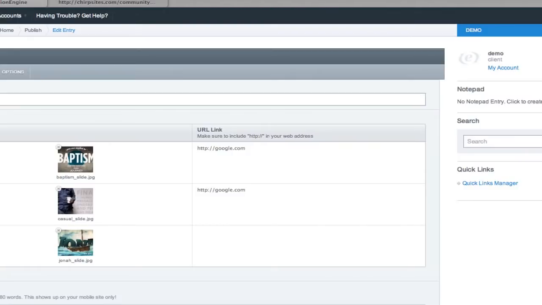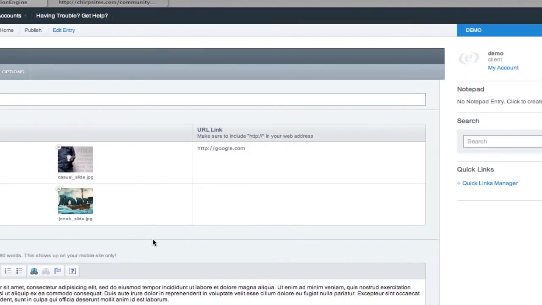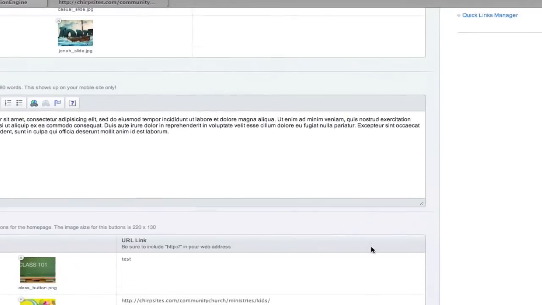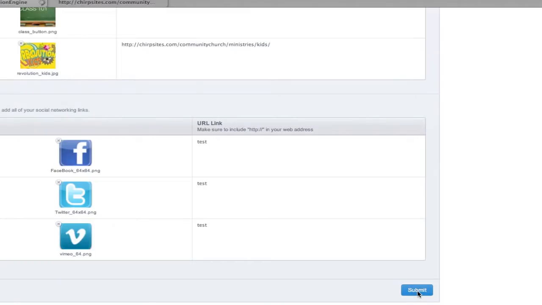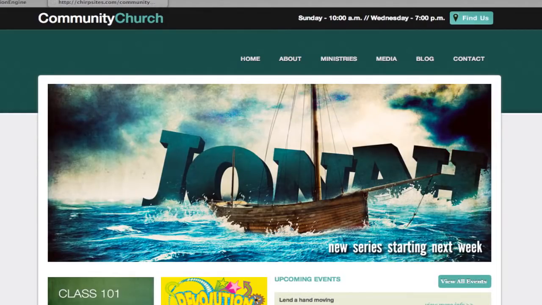All I have to do is take my mouse over to the number to the left-hand side. You see where it says 1, and when my mouse hits the number, there's going to be a little circle that appears with an arrow pointing down. If I select that circle and hit Delete Row, I can see that the row is gone, the graphic's gone, everything's gone. So all I have to do is hit submit and my picture will be gone from the slideshow.